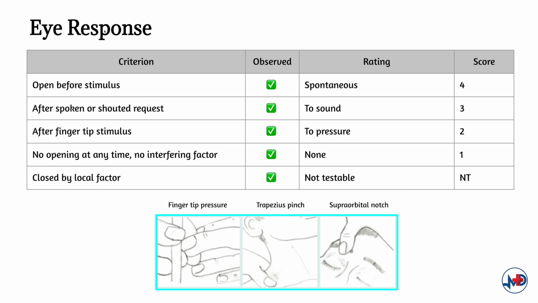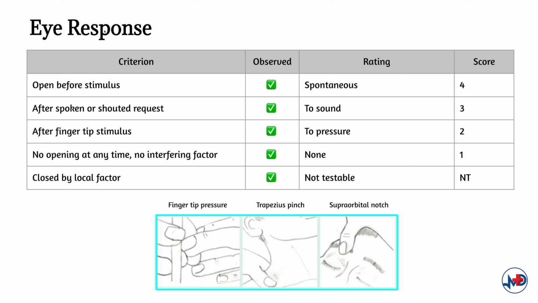Let's look at the examination process. We begin with the eye response, which is using sound and touch. If the eye opens spontaneously without requiring call or tapping, that would be a score 4. "Hello sir or madam, are you feeling all right?" Now the eye opens to call. That would be score 3.